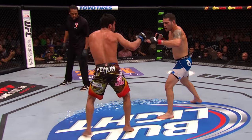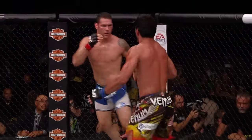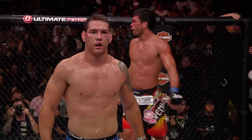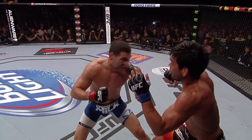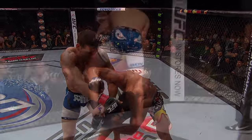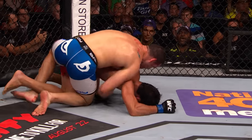Watch for a potential head kick. Yeah, you can see him trying to set something up from the left side. Either a kick or a knee. There's the kick. Especially into the round, he didn't have to worry about being taken down as much. There's the right hand. Elbow by Machida, but a hard right hand by the champion. And here's a huge takedown by Weidman. Grab that water. Lyoto so far with no answer to the attack of Chris Weidman.